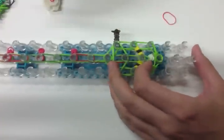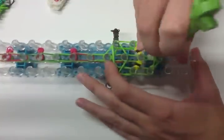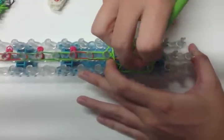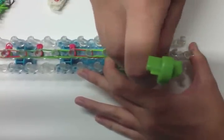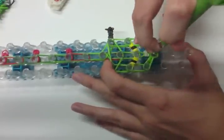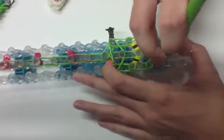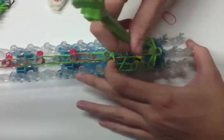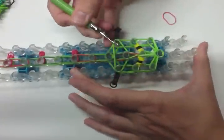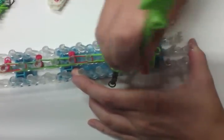Alright, so I'm going under the capping band. I'm grabbing the top two. Is that the right ones? Yes. Make sure they're the right ones. Let's go around there. Go back down. Grab the next two. Go back down, grab the bottom two. I'm going up here. And I'm going up the side here.